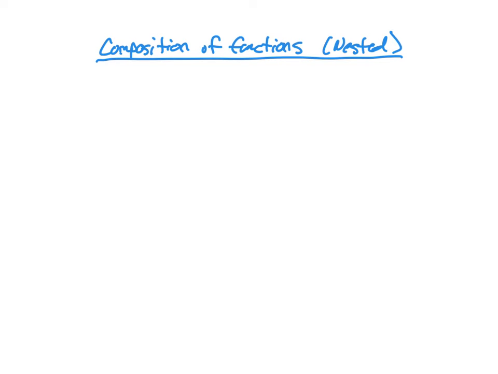Okay, and this last operation we're going to look at is composition of functions. I call it nested functions because that's really what's happening here. We're going to nest one function inside another one. In other words, we take one function and make it the input to the other function. The one we're going to do is g of f of x. So I'm taking the f of x function and putting it into the g of x function as the input. And I want to know what function comes out of that operation.